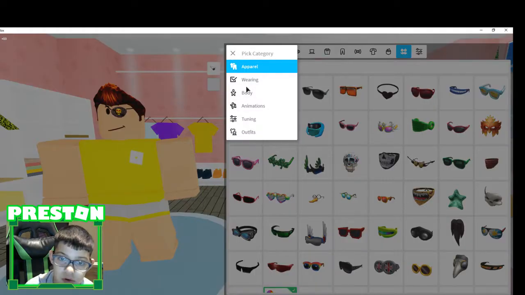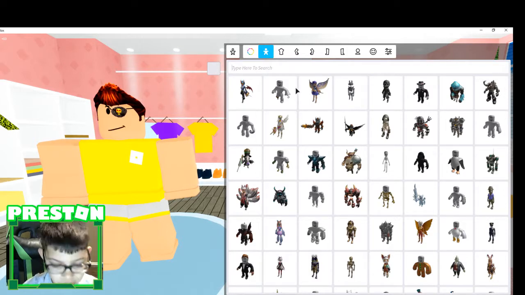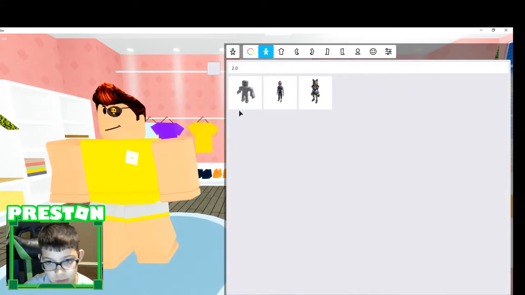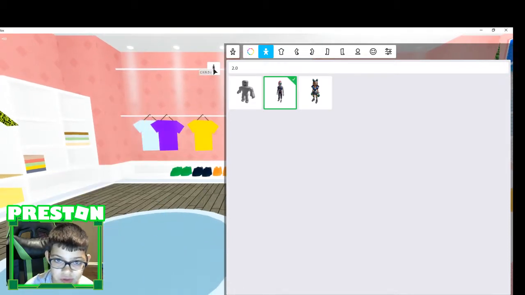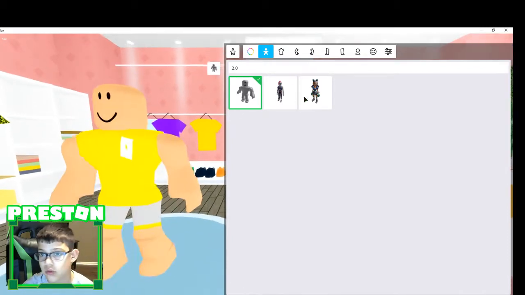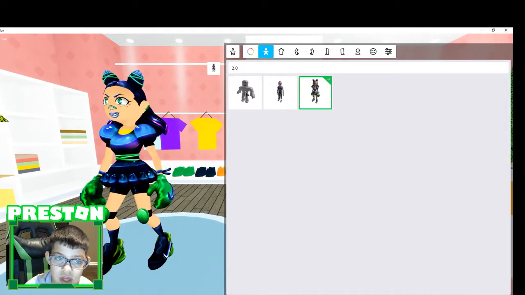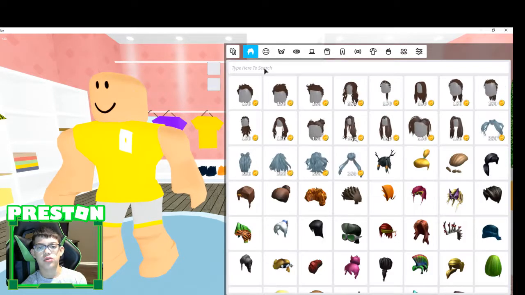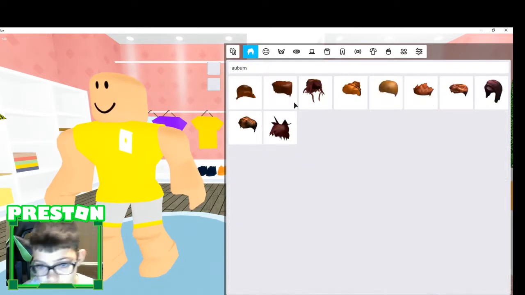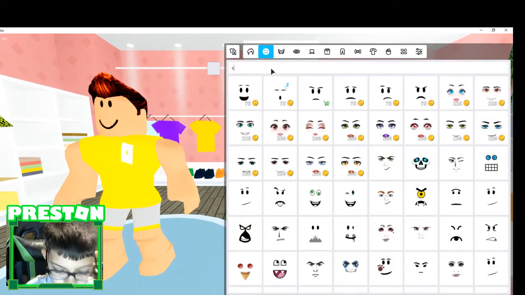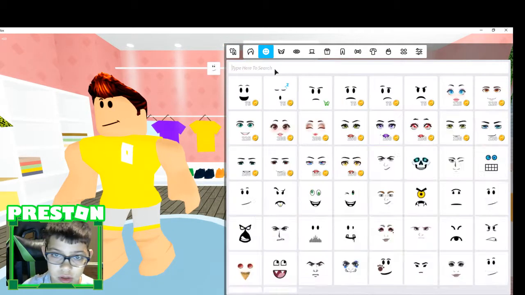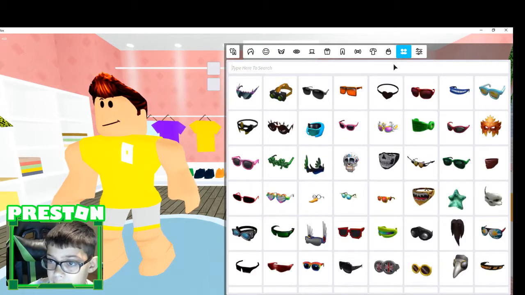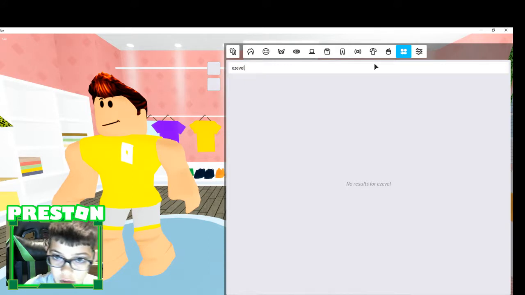Alright, now we're gonna go to body. Go here, type in 2.0, and then it should be right here. I don't know what this is. Oh gosh, no. What's this? Yeah, no, that's ugly. Oh my! I just restarted the whole thing. I'm so sorry, guys. I shouldn't have done that. Okay. Skeptic. Ezabel.